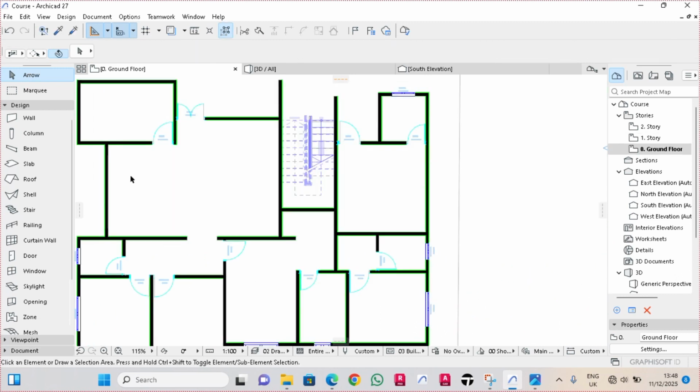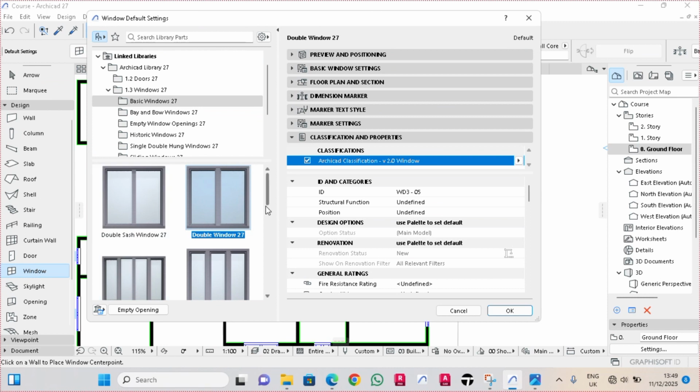So we're going to place windows for the parlor, dining, and kitchen, and to do that we are going to double click on windows. We are going to choose the same model of windows, then move down to labeling. We have WD401.